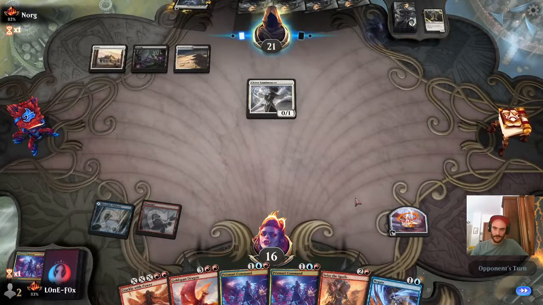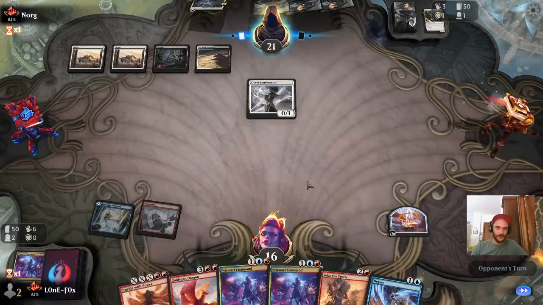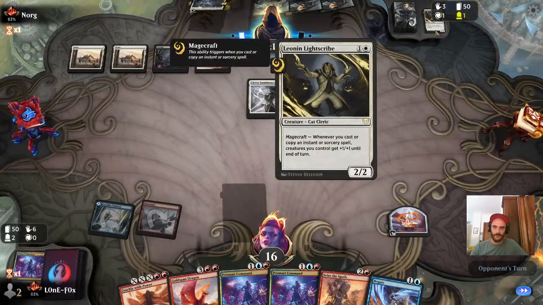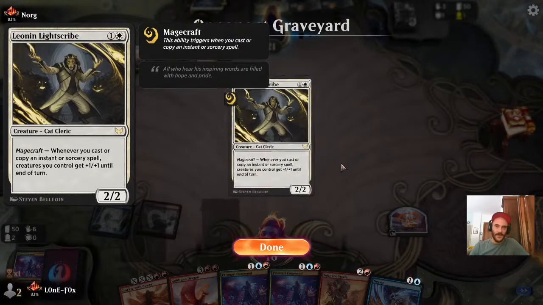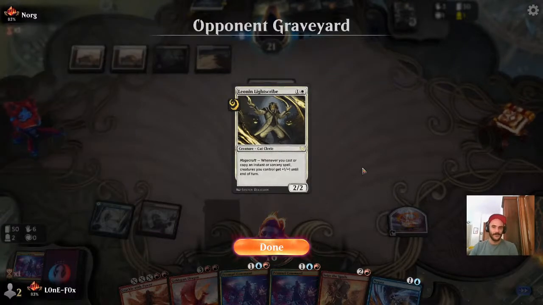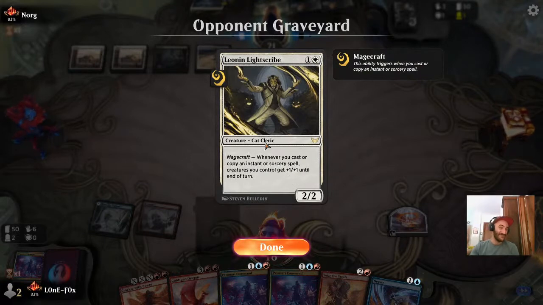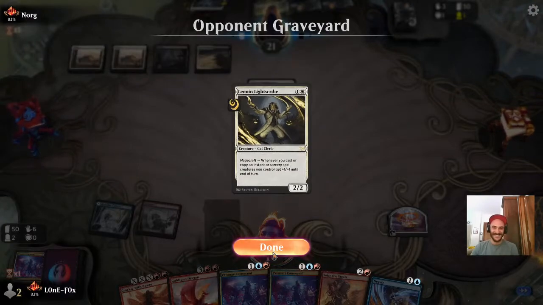Need lands. Need lands. This card is so fun. All who hear his inspiring words are filled with hope and pride. There's the Pride Mate, a Chinese Pride Mate, but went to Strixhaven, learned some magic.